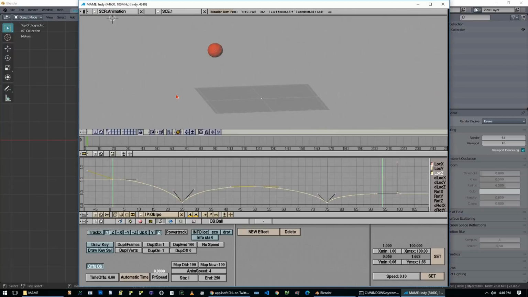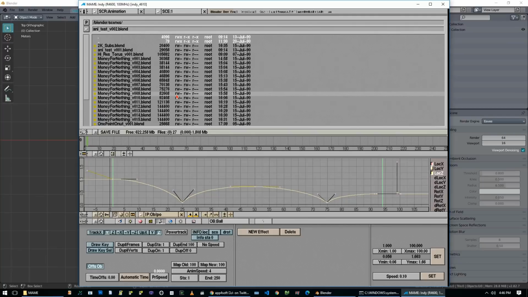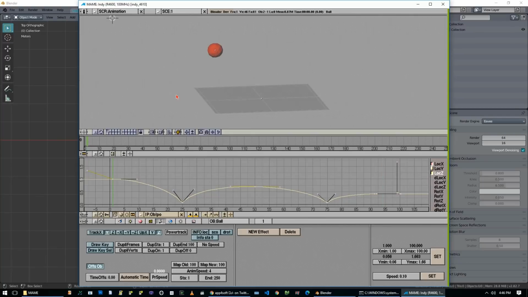Control-S, I'm going to save a version because I may have broken it just now, but let's see how this looks. So far so good. I like that squash and stretch. All right, moment of truth. Is it going to spaz out? Oh, no, it worked perfectly. Look at that. Now we can't render, unfortunately, but that is awesome.